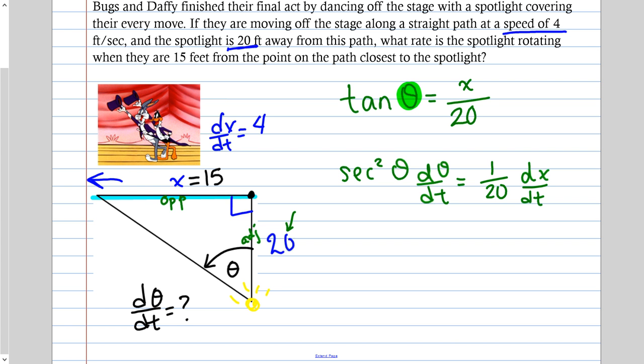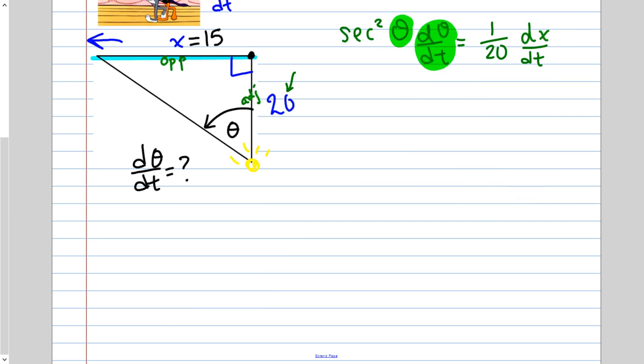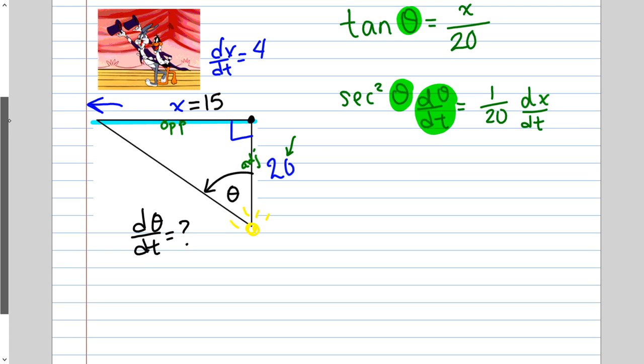Okay, so what I was trying to say earlier, I got all flustered. I don't know theta, but I also don't know d theta dt. So that's two things I do not know. Now, the whole problem is based on what is the rate of the spotlight moving. So d theta dt is basically what I'm trying to answer. So theta, I should be able to find it somehow. All right, so how to find the angle? Well, if we go back to geometry, it's totally doable here. I can find the angle theta.